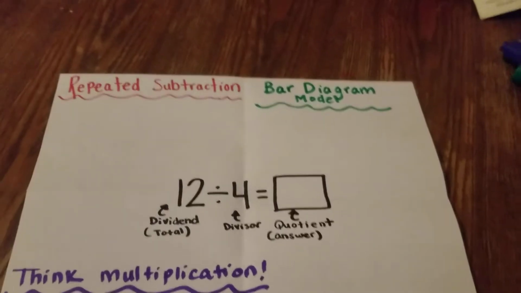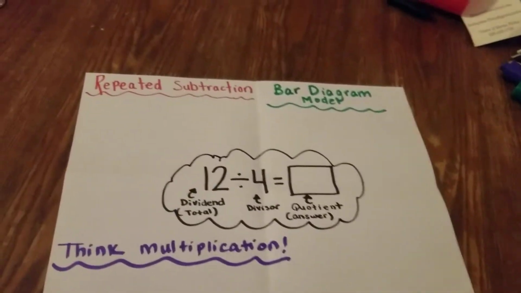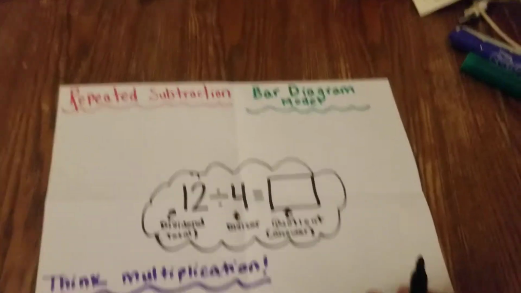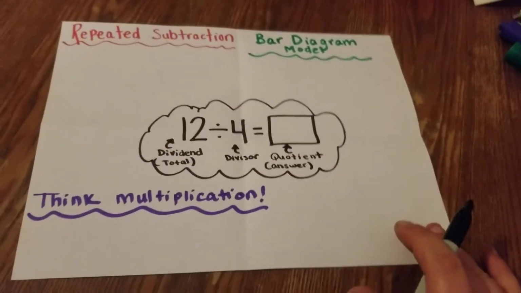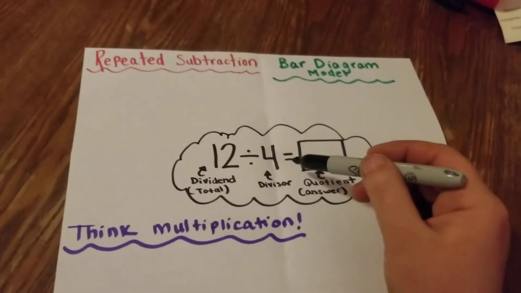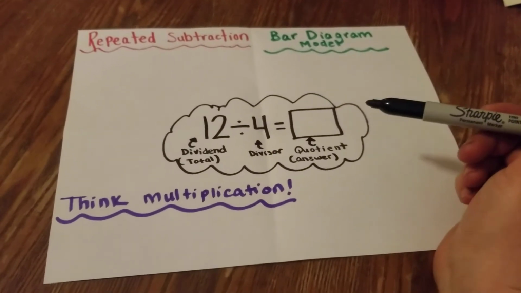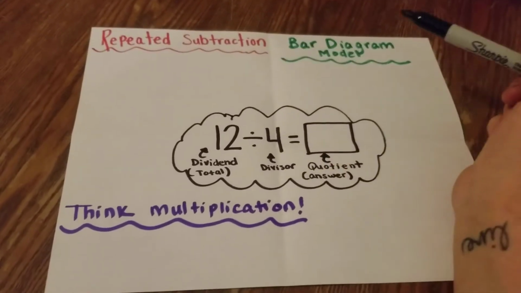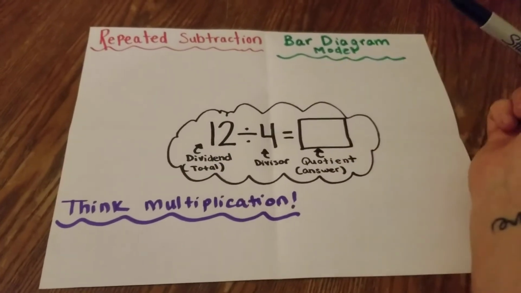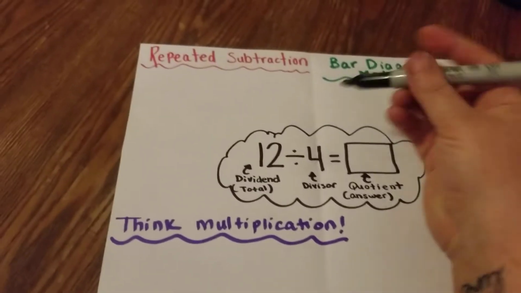Remember, to save time, I did kind of pre-create just the outline of today's anchor chart. Just want to make a cloud over here to kind of make it match, sorry. All right, here we go. So remember, multiplication anchor chart. You're going to have a division anchor chart. So if you would like to follow along with me or make your own after this video, you're going to set up your division problem. You're going to set up the 3 ways that we're going to refresh today, which is repeated subtraction, a bar diagram model, and thinking multiplication to divide.